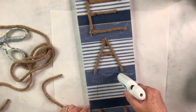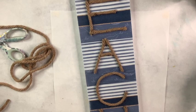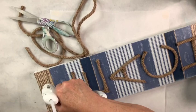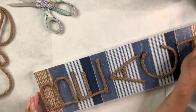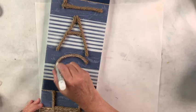Now that I got to the B, that's the last letter, and I was looking at this thinking it's almost a little dark, and I wanted it to look like maybe the sand was hitting it, you know, so it would look a little worn. So I took a white Arteza paint marker and I just lightly brushed over the top of every letter, and that gave it that really beachy kind of coastal look that I was going for. And I love it because think about it, there's always sand in the air and everything gets misted with it, and this kind of gave it that feel. So it's super, super cute.